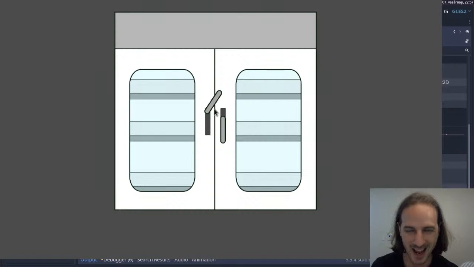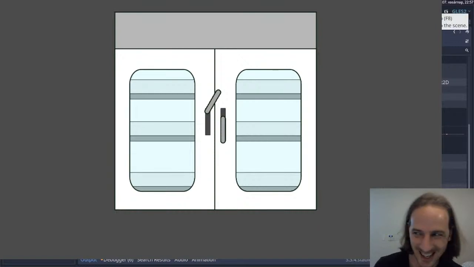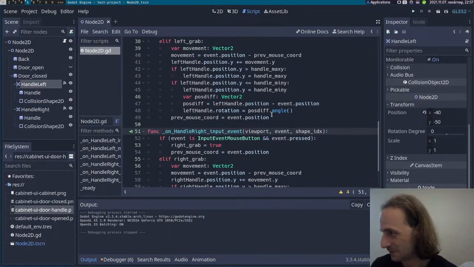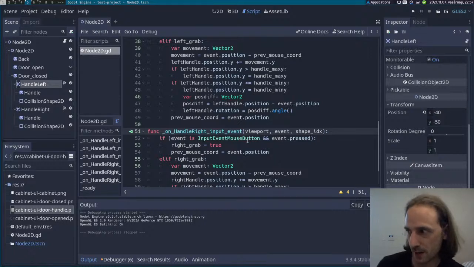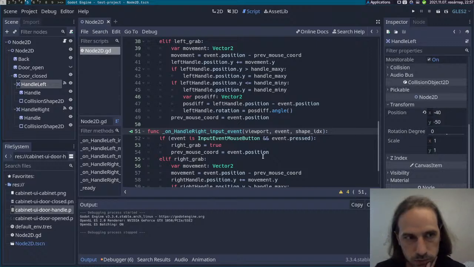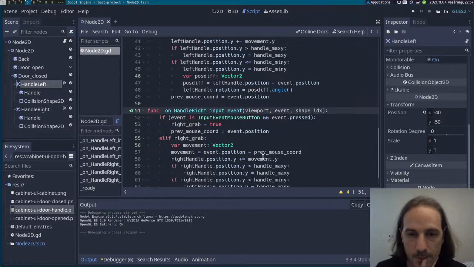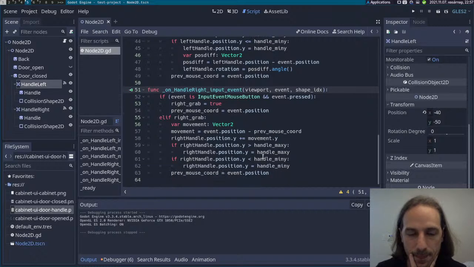Oh, okay. Yeah, we can see that this angle is not what we're looking for. Texture button is the easiest way to drag. Alright. I mean, what should we do then?